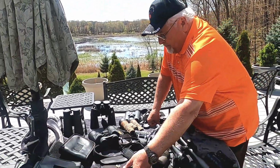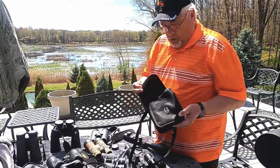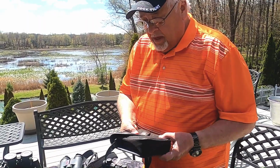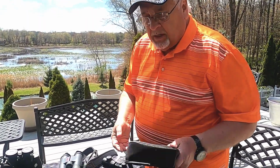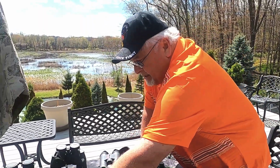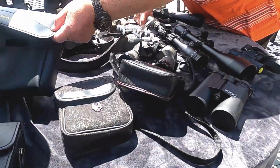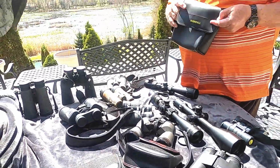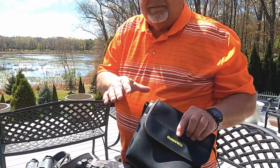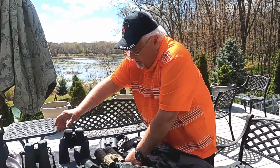Another way you know if it's good or bad is look at the case. Good binoculars come in a good case. In this case, leather. If it's cheap vinyl, it's probably a less expensive binocular. Here's a case from those Redfields. One of the things that's interesting is that Bushnell is one of the biggest out there, and they make cheap binoculars, and they make very, very good binoculars.